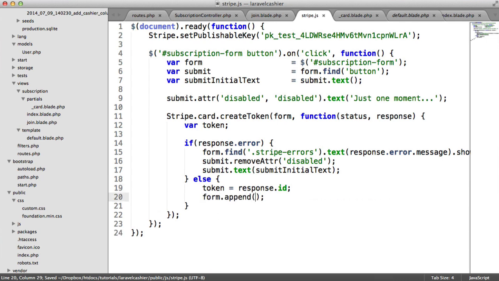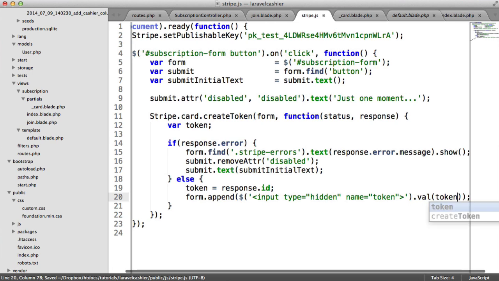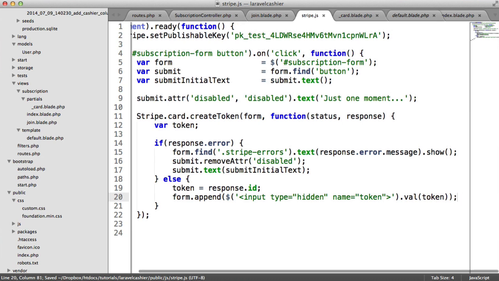Now this is really important because we need some way to actually submit this token through to our PHP page. So all we do is we append on, create a value that we create. So in here we just create a selector like this, and we say input type hidden name token, and then we could just say value equals, but we can use jQuery to help us out on this one, .val(token). And then what we want to do is submit the form.